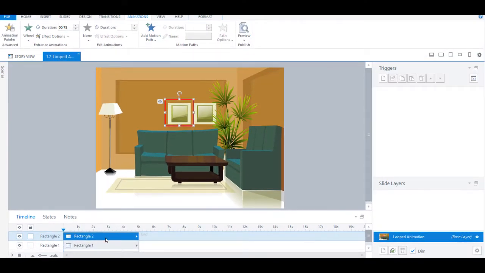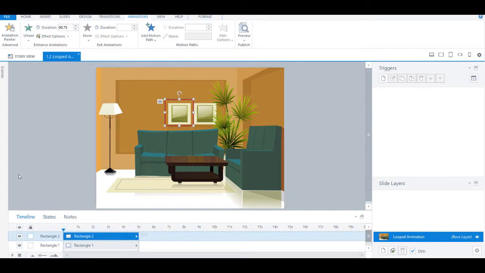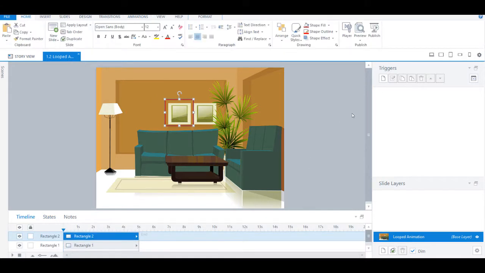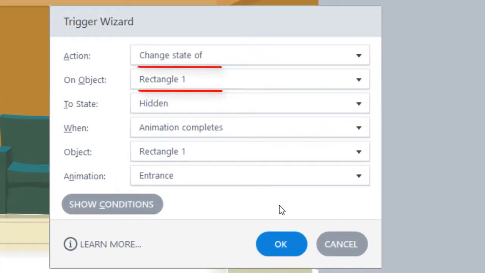To create an animation loop, we will change the state of rectangle 2 to hidden. Next, we will set the visibility timings of the two rectangles. Now we will add a trigger stating that rectangle 1 needs to hide when the entrance animation gets completed.